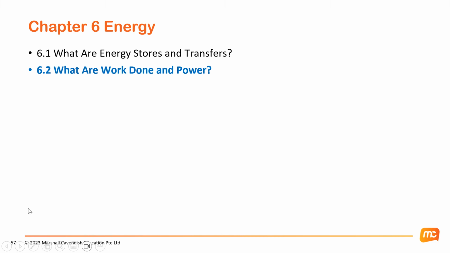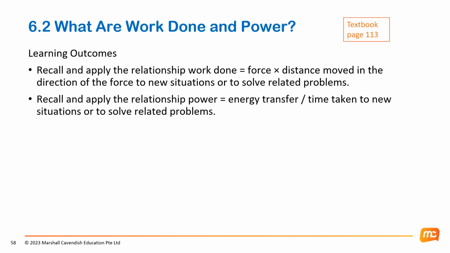Welcome back everyone to part 2 of the chapter 6 video on energy. So in this part, we are going to look at work done and power. What we are going to focus on are the two formulas: work done equals force times distance, and power equals energy over time.